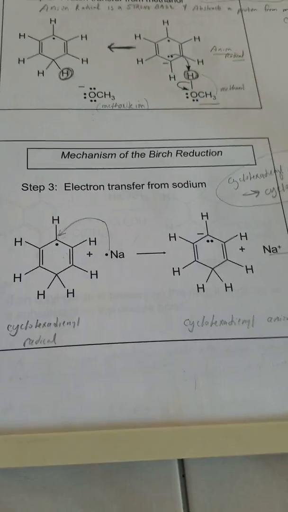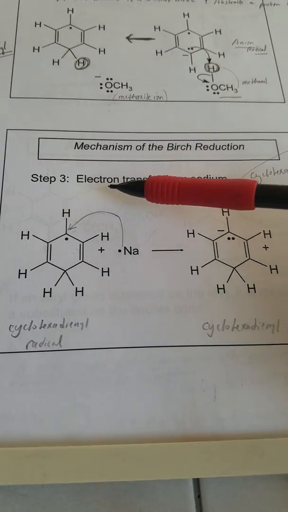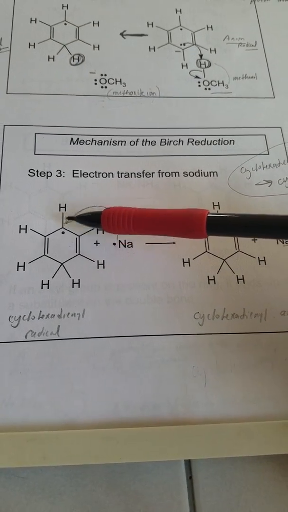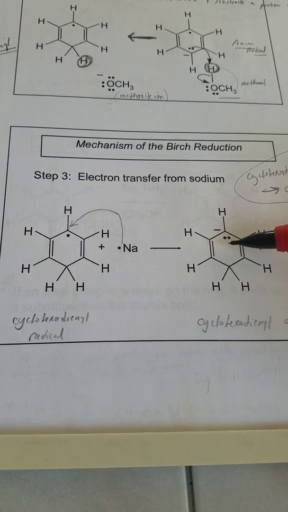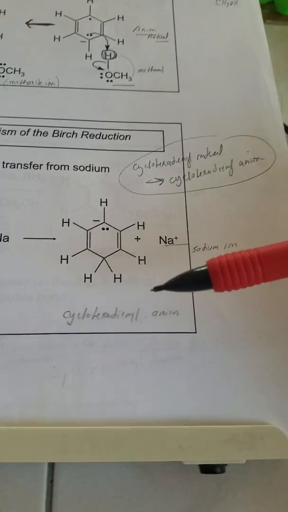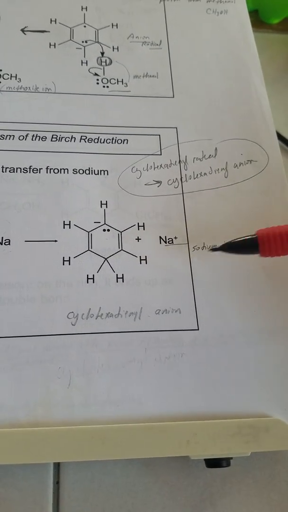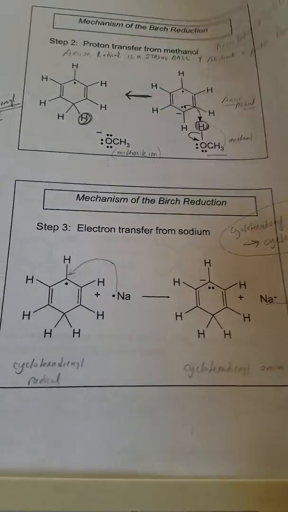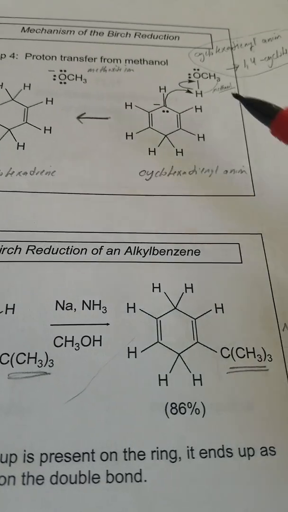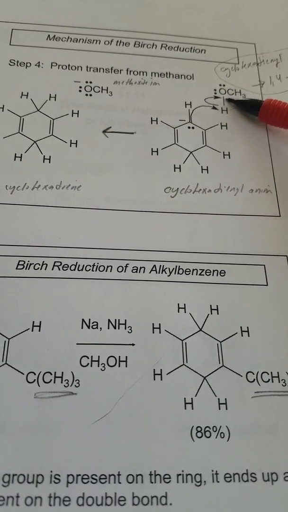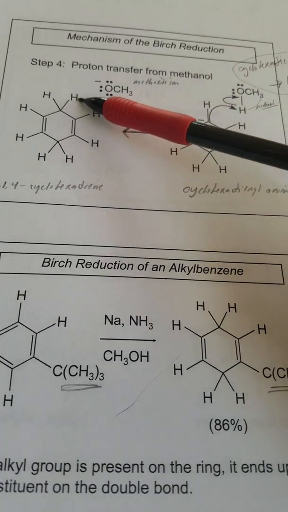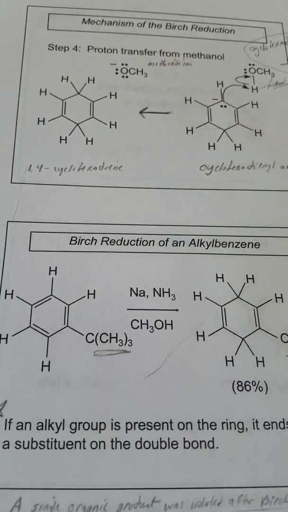The third step is kind of a repeat of the first step, just with different parts of the molecule. So we're going to use, again, an electron transfer from sodium. You have a sodium atom again. It's going to send its one electron here, and you're going to create an anion this time. So your cyclohexadienyl radical becomes a cyclohexadienyl anion, and you form another sodium ion. And then the last step is like the second step, where you do another proton transfer from the methanol. Here's your methanol up here. There's the bond that's going to break. This hydrogen is going to go here. These electrons are going to pick up that hydrogen and create this, which is now the 1,4-cyclohexadiene molecule.